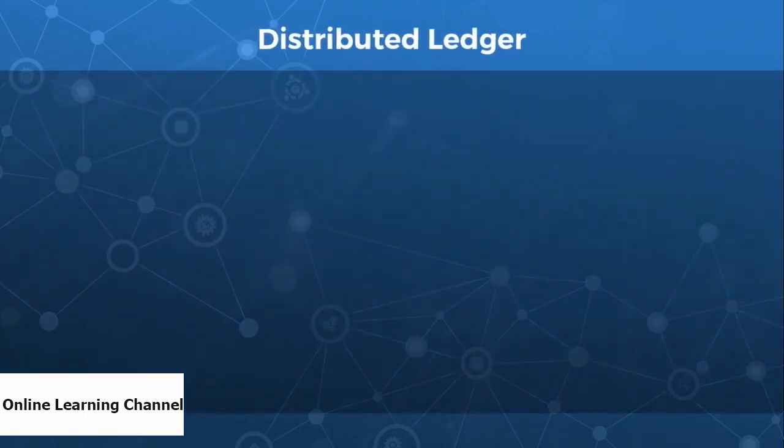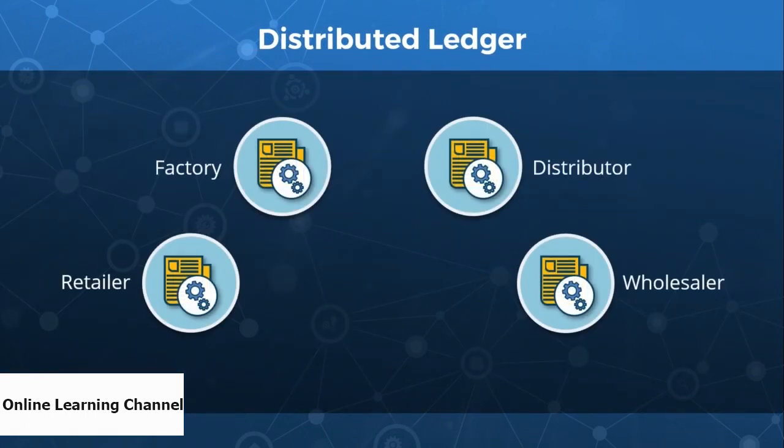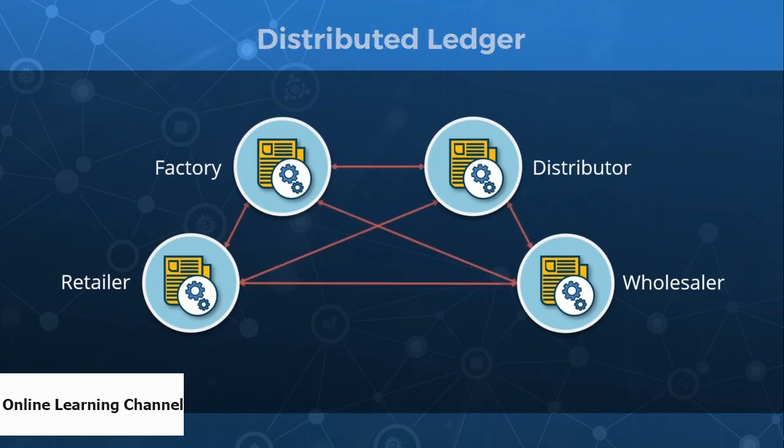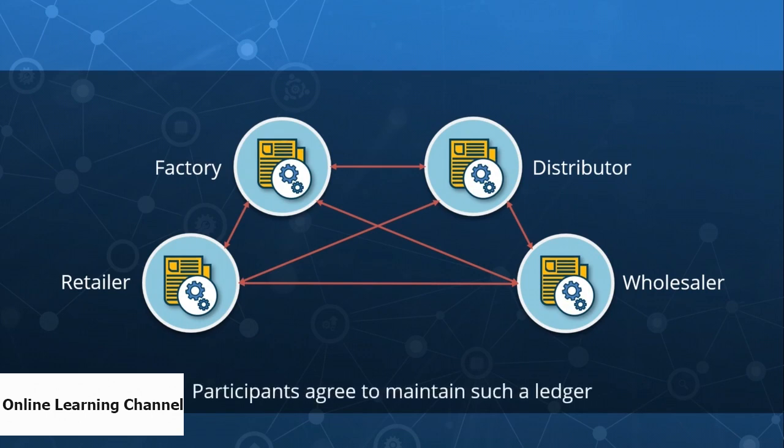Well, a solution to this is not to have each of the entities maintain their own independent ledgers, but to have them maintain a distributed ledger as a team. So it's not just the factory and the distributor, but if all of the participants in the supply chain came to an agreement that they should maintain a common distributed ledger, then such a dispute would never arise since all of them can see exactly the transaction which took place. If the factory did indeed sell the batch of products to the distributor, it will be recorded on the ledger. And if there is no such record, it means that the product was never handed to the distributor in the first place.